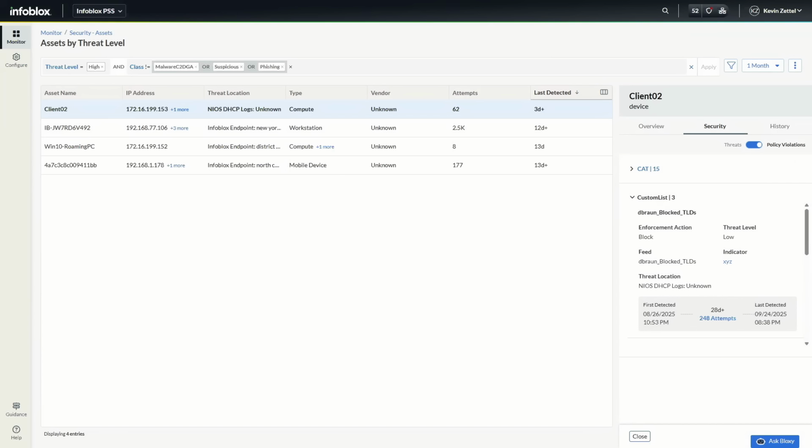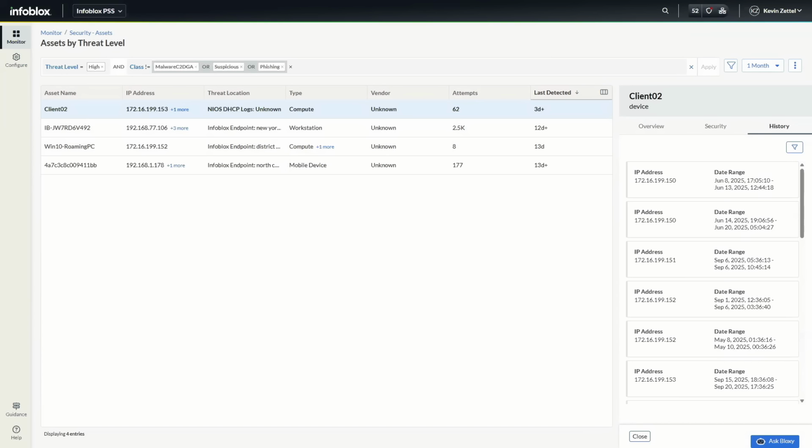That's a requirement, right? You can start checking out what devices within your school are going where, including the user information, because we do collect the host name. This would be for my laptop. We have client 02 here. It's a demo. If it was my laptop, it would say K Zettel. And it would actually tell me, K Zettel is going to these sites at this time. It actually knows who I am.